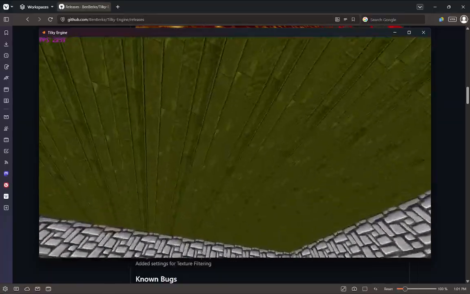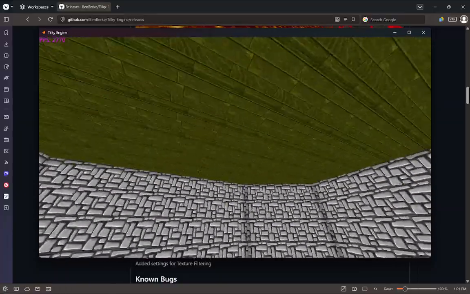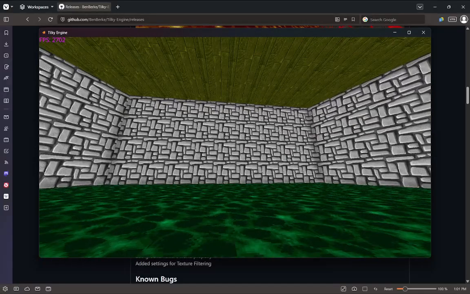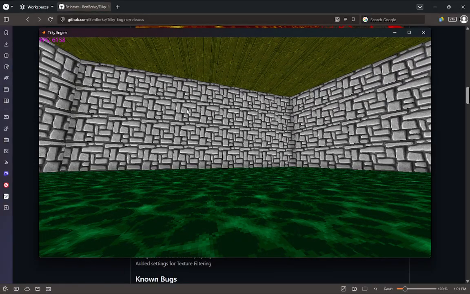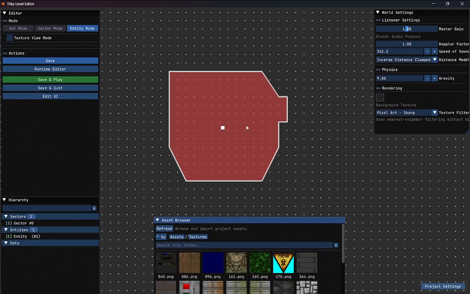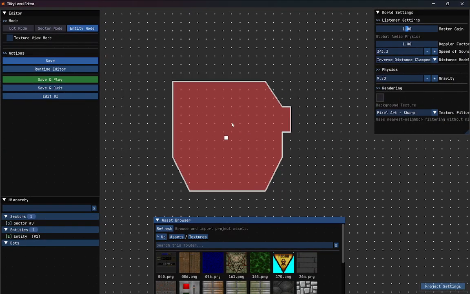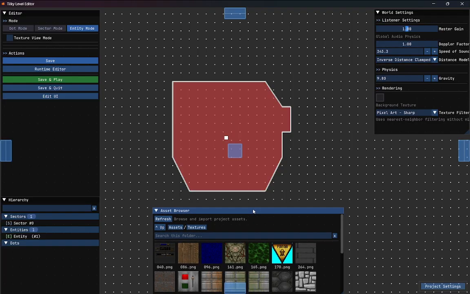As you can see, I can jump and look around because it's fully hardware accelerated. If you press tab, it will pause the game and unlock your cursor, and then you can close this. And we are back in the editor.